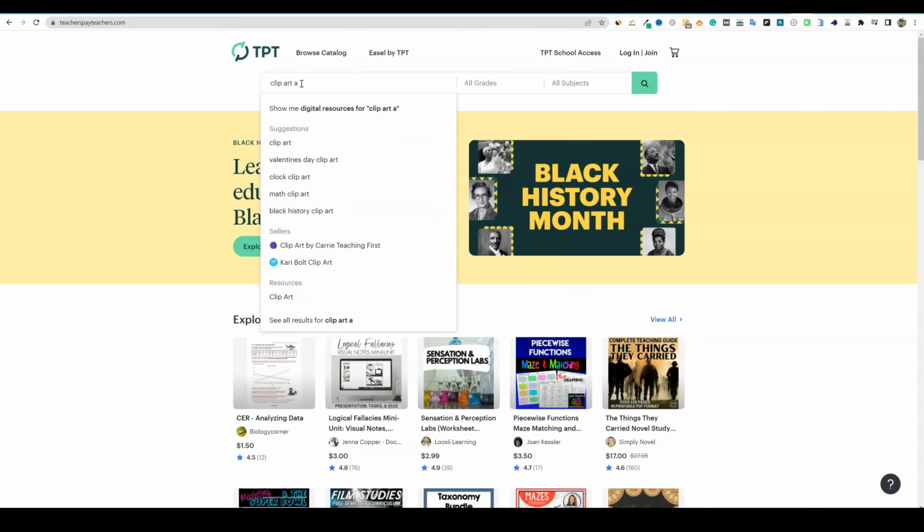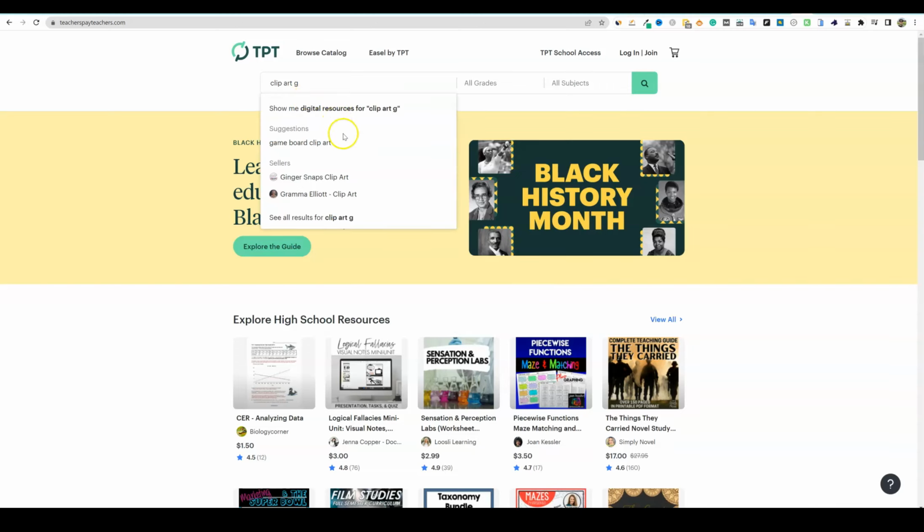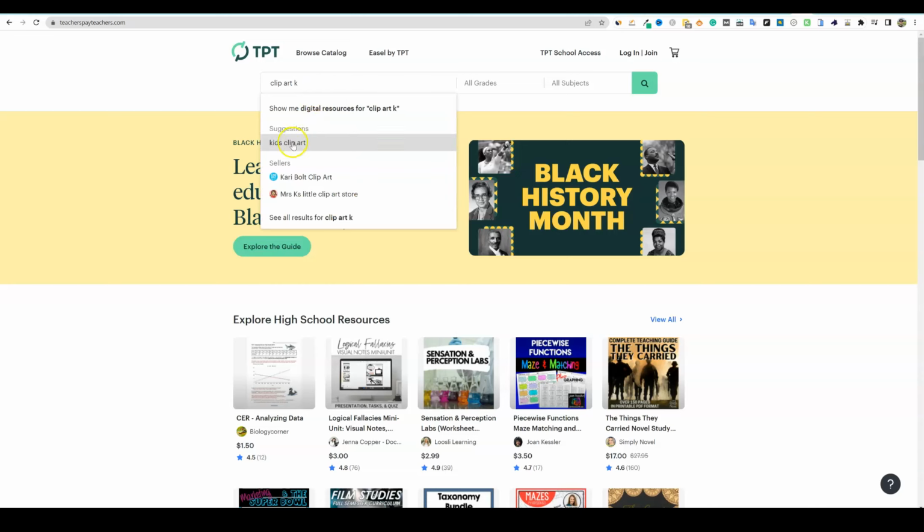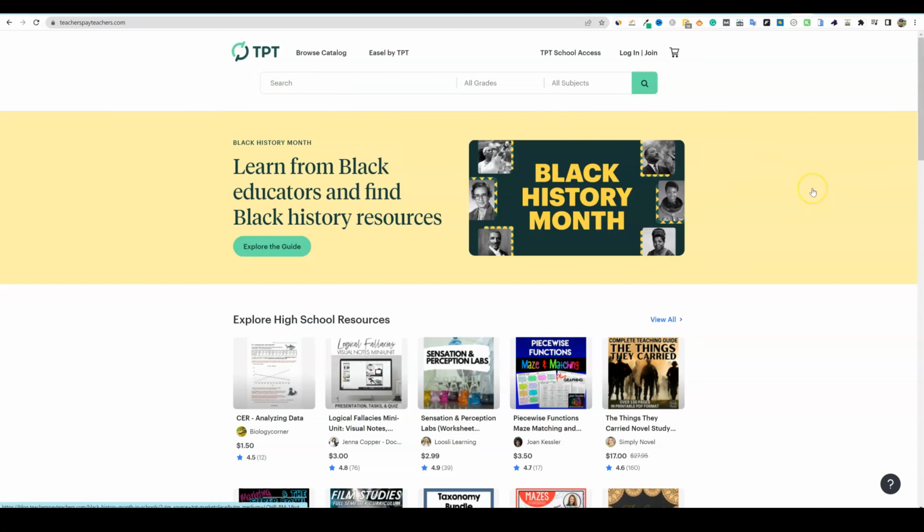And then you can start playing this alphabet soup right here, clip art A. It doesn't really work like YouTube and so forth. Like if we do this, it doesn't really work as well. But it still works somewhat, right? So we did clip art G and then game board clip art, right? So that shows up. You can just keep trying different things, kids clip art and so forth, right? So that's one way to do it. I'm going to show you another way that we're going to be able to find all the clip art and what the search volume in Google is, and it's going to give you a lot more data. It's the closest to a TPT keyword research tool that you're going to get.